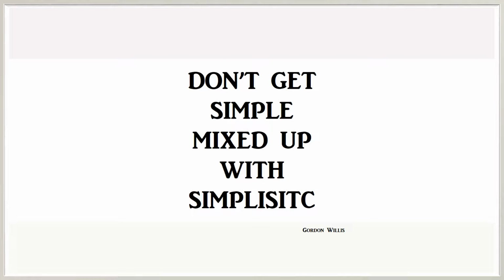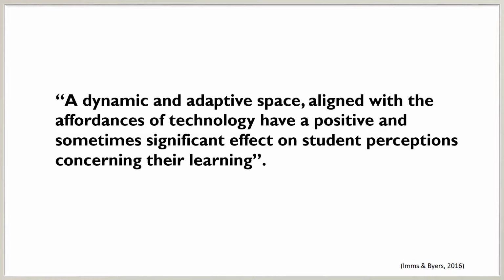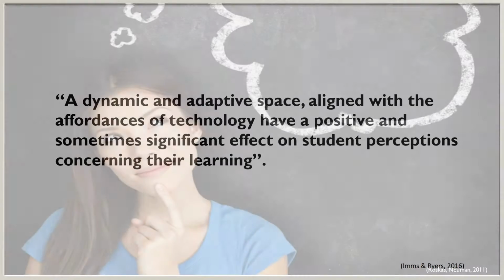The idea of designing a classroom supporting student success seems simplistic, however, brings many challenges. Imes and Byers conducted a study supporting the theory that arrangement of physical space does matter. They determined a more dynamic and adaptive space, aligned with the affordances of technology, had a positive and sometimes significant effect on student perceptions concerning their learning.